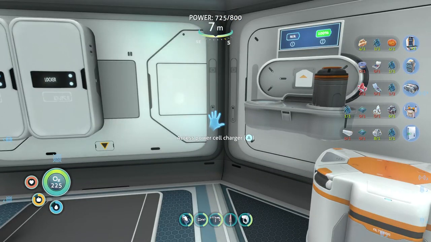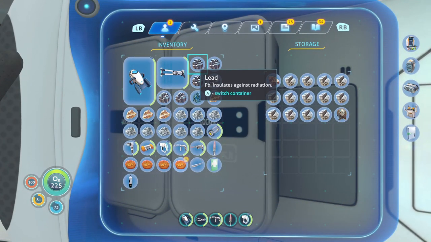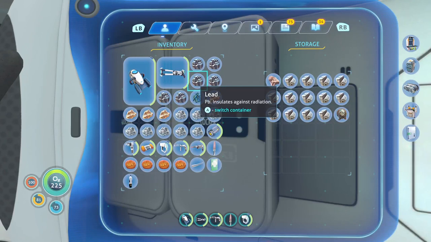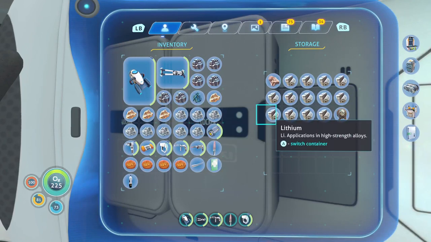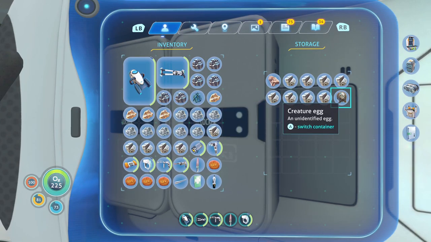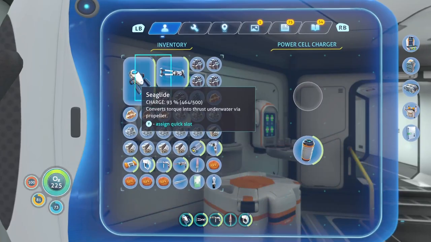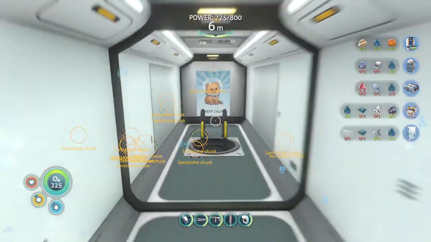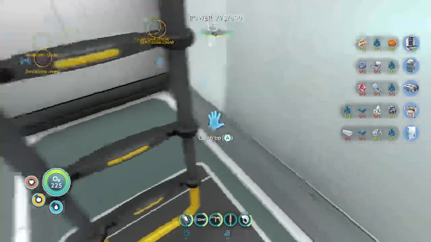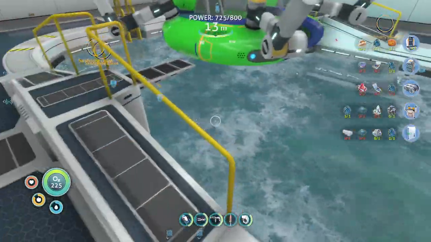Ooh, I should grab more table coral now, actually, because I forgot I needed thing. I might need lead down there. I don't know. Take all the lithium I can. What do I do with that? I don't know. I don't even know what that egg is. It just looks different, so I'm taking it. I just took it. I don't even know how to hatch the egg.